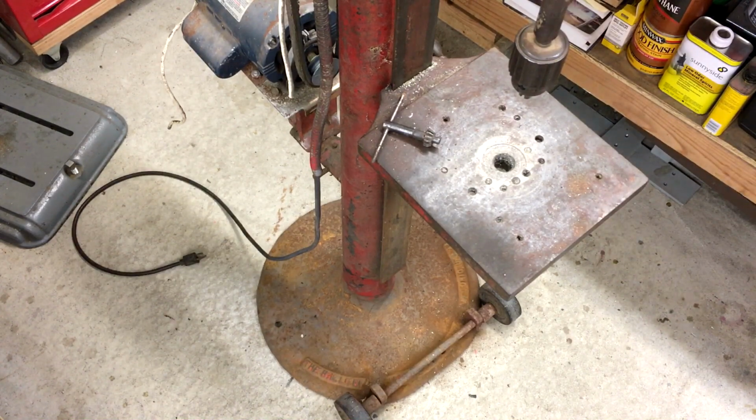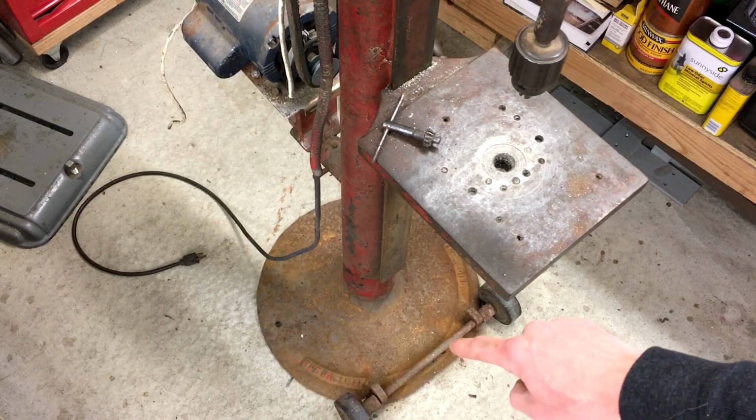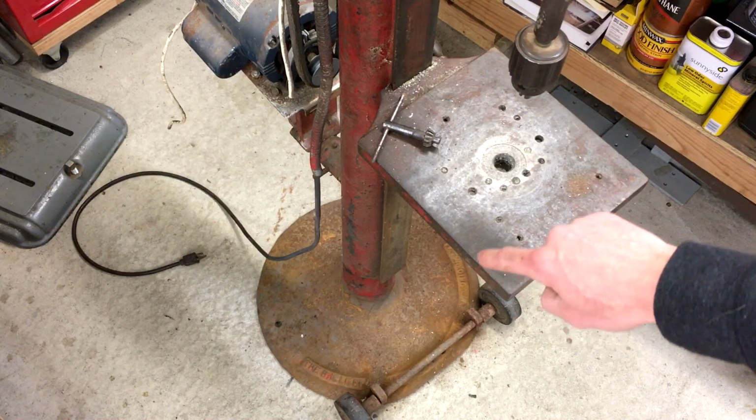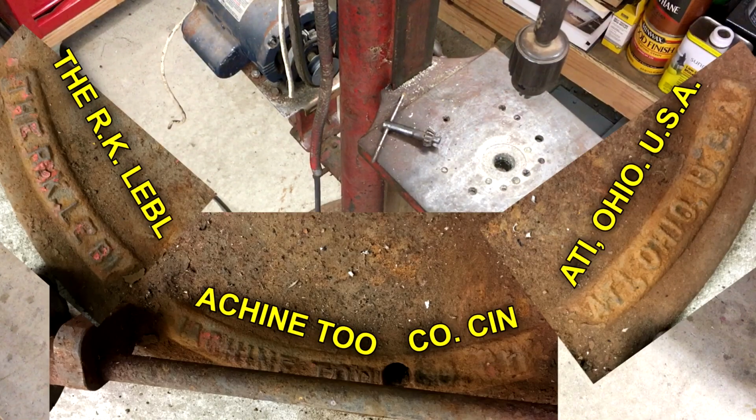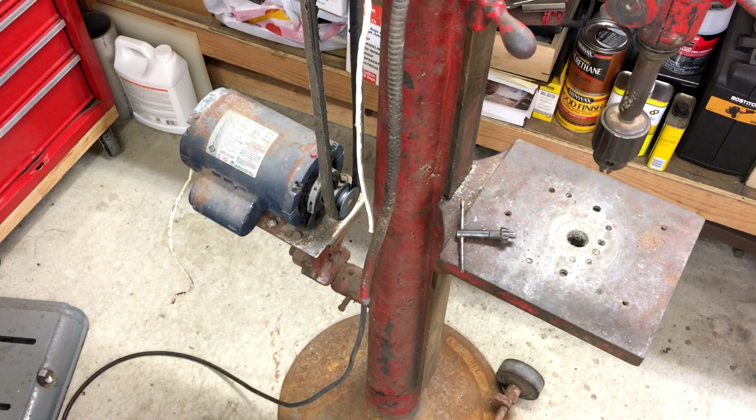And you can see down on the bottom is where it's cast the name. It says the RK Leblond Machine Tool Company, Cincinnati, Ohio, USA. I'll put up a couple still photos of that. For now, it's time to start taking this thing apart.